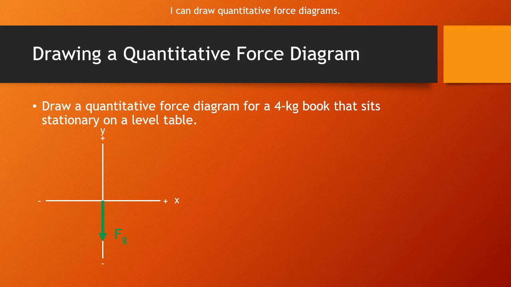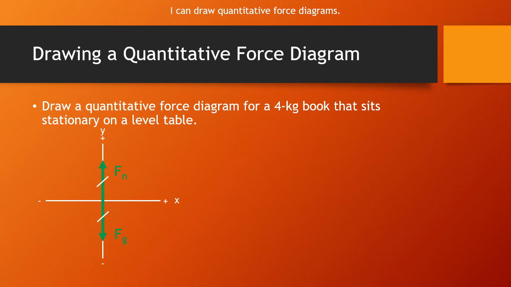Now the fact that the book is simply just sitting there tells me it's not accelerating, so that means the forces have to be balanced. So I have to have some force pushing up on the book to balance out that force of gravity. Well, since it's sitting on the level table, that would be the normal force from the table. So if we were to use victim agent notation, it would be Fn on book by table. Now notice those vectors are the same length, and so to indicate that, I need some equality marks that I'll put on there. Now in the past, this would have been all we would have done. If our force diagram was not quantitative, we'd be done, other than we would probably add that victim agent notation.